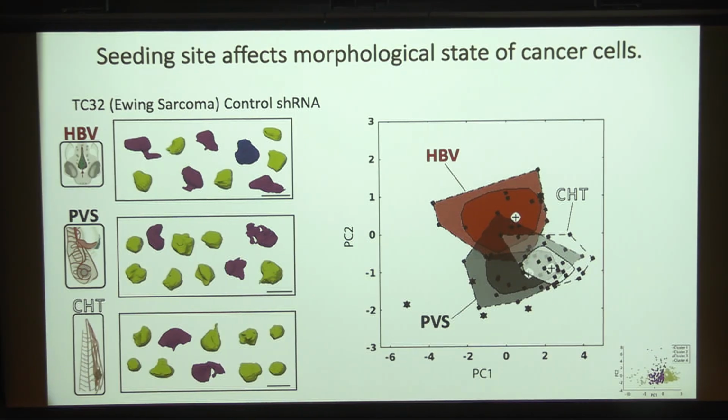So this is the same PCA plot I showed you earlier, this time just displayed as a bag plot so we can recognize the individual experimental groups. So we see that the CHT cells tend to be more rounded and to the right in PC space, and the HBV and PVS are comparatively in the more protrusive cell state. And in particular, this result in the hindbrain ventricle was surprising to us at first because that is essentially a fluid-filled compartment, and the first intuition, you would think that cells within a fluid would be completely rounded, not protrusive.